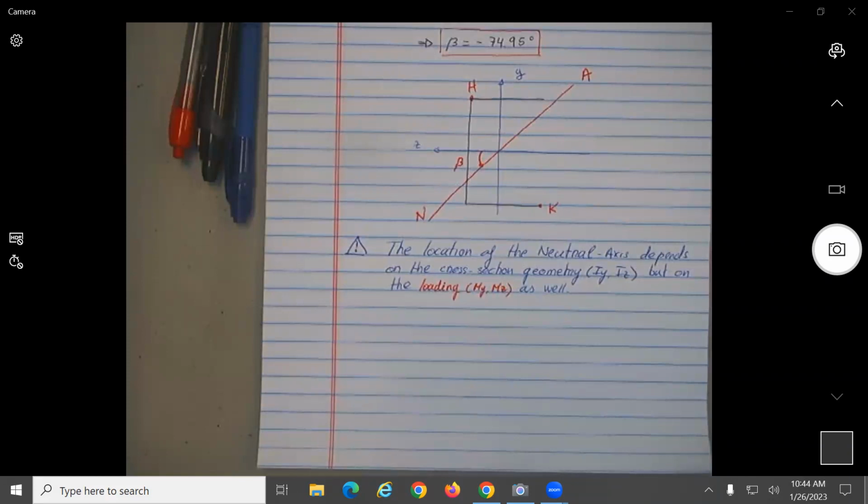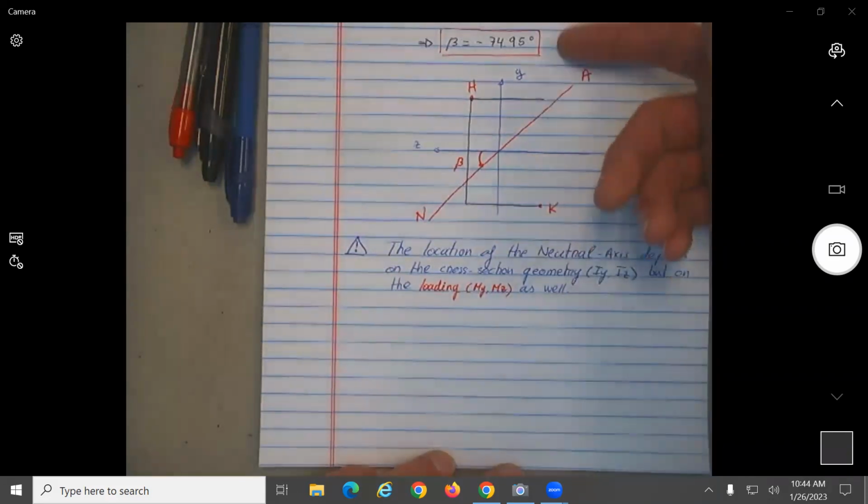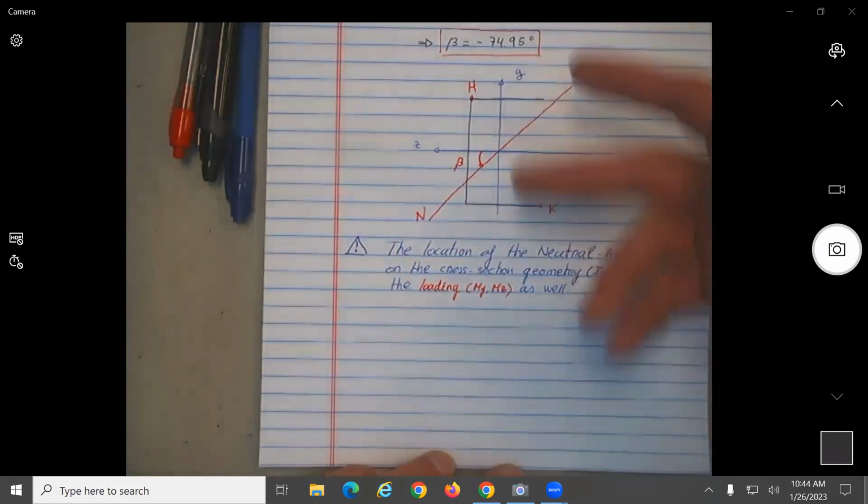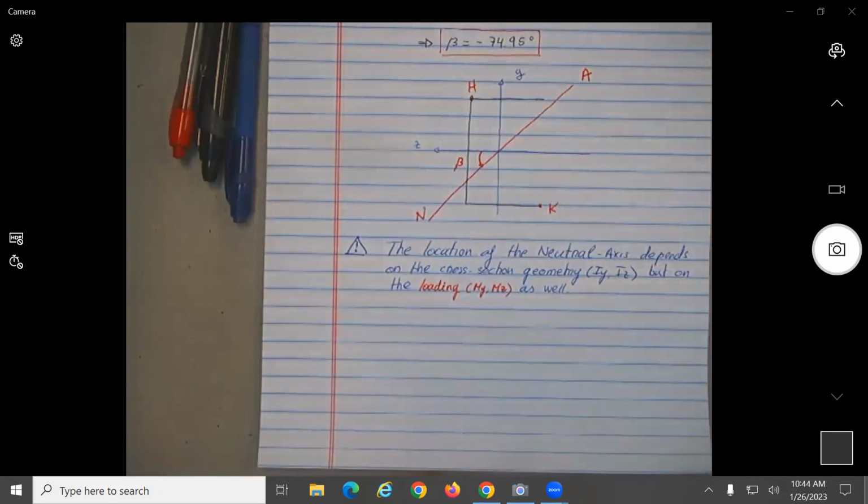The moments of inertia are not changing on a given cross section, right? Okay, so it's a constant. But with different cross sections, the moment of inertia might change a lot. Imagine if you make this one longer, how unlikely it is going to be to rotate? The value is going to be much smaller, no? It will be much more likely to rotate, no? If you separate from this one.